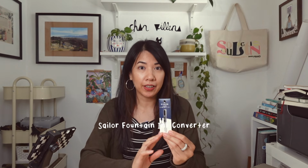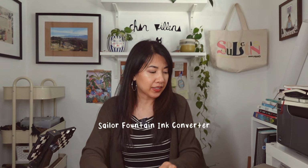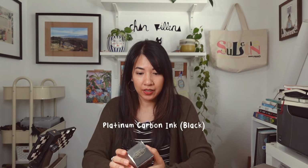Along with that, I got the ink converter, and the ink that I ended up purchasing, which was highly recommended by a lot of you. Now, there were maybe two or three inks that a lot of you guys recommended, and I ended up getting this one because it was often purchased with the Sailor Fude nib. So I got the Platinum Carbon ink, which a lot of you guys have raved about. So I'm really excited to use it.